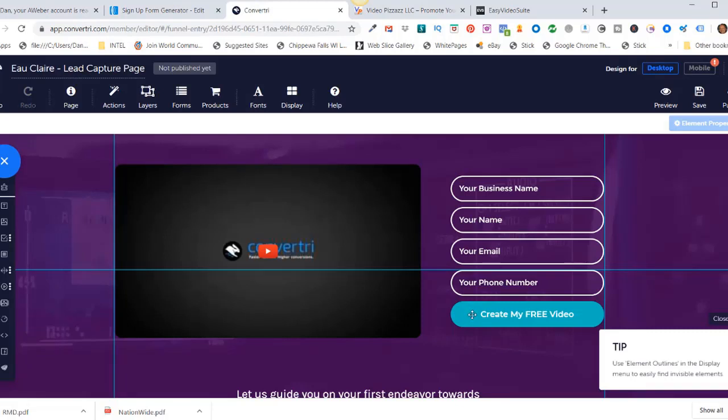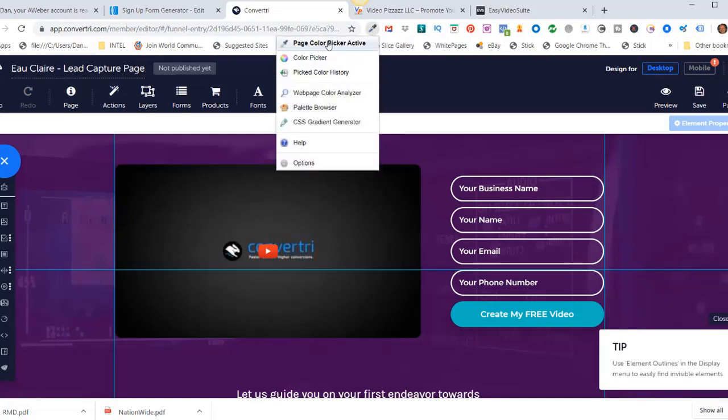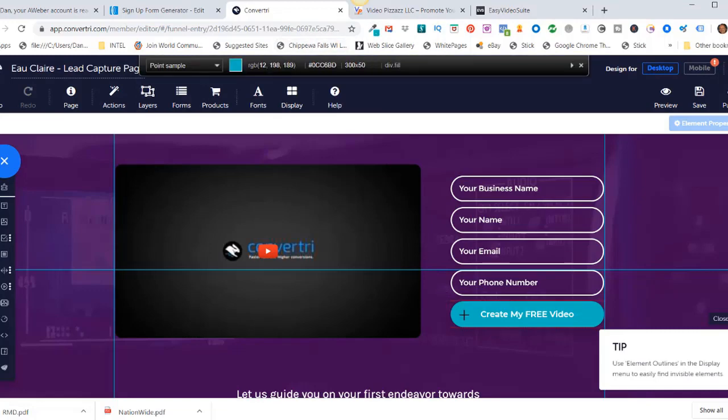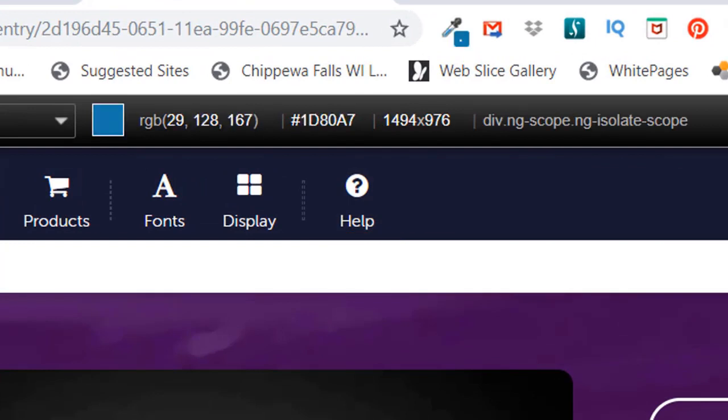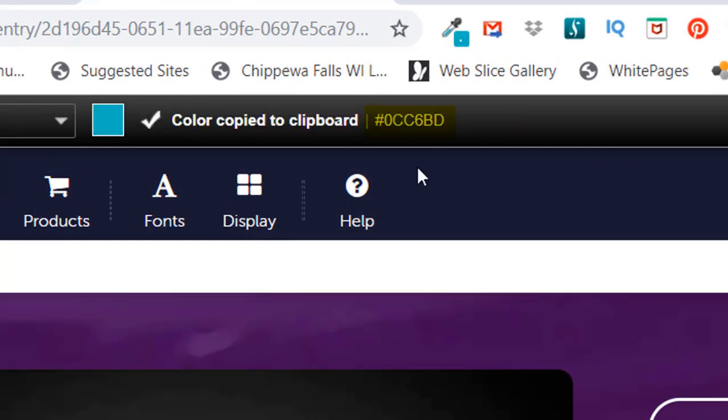So anyway, I have a built-in color picker with my Chrome browser, so I'm going to select this guy here and click here. When I hover over this, it changes the color and gives me the color code. I'm going to click on that, and it says copy to clipboard.